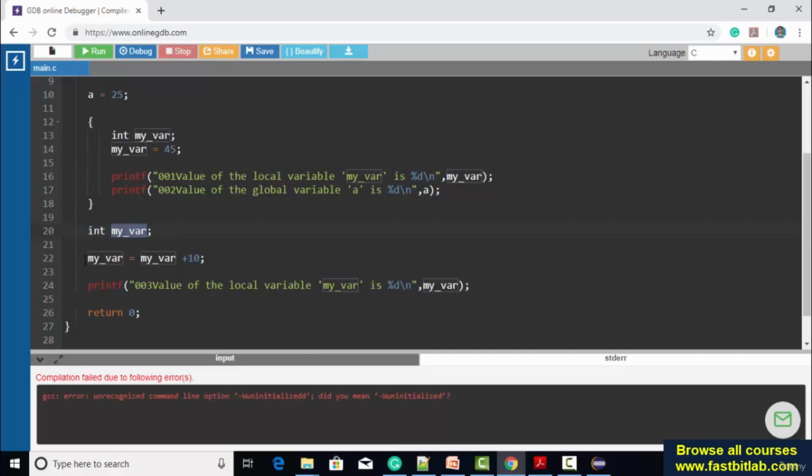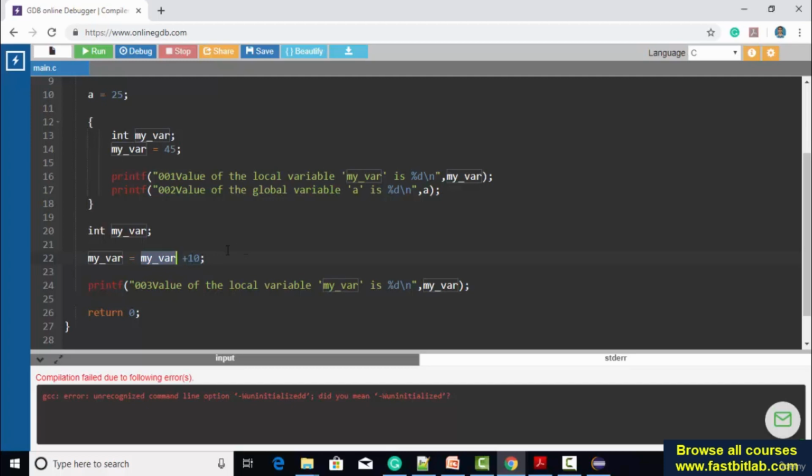And after that, here we are adding plus 10 to the value of this variable, right? So let's understand this statement. In order to understand this statement, first you should give attention to the assignment operator. The equal to sign is an assignment operator in C. This is called the right hand side expression, and this is called the left hand side expression. First the right hand side expression will be evaluated. So here 10 is added to the value of my var variable.